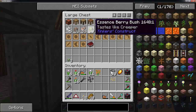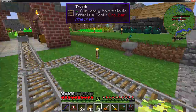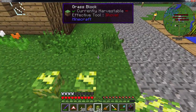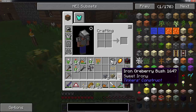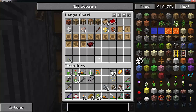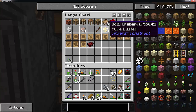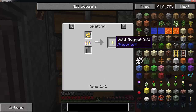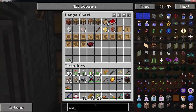The next thing we are going to take a look at is something I have been ignoring completely - these berry bushes. You have probably seen them while mining. These enderpearl bushes can just be planted on any surface. They will hurt you if you run into them, and they will slowly grow and actually be capable of returning berries. Those essence berries return experience and can also be used for some other things - they return their respective items. So a gold berry bush will return gold ore berries, and these can be crafted or used to make nuggets which eventually can be turned into ingots. These things grow slowly; however, you are able to expedite that process by using a watering can.